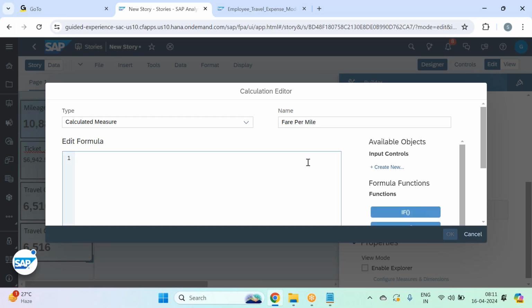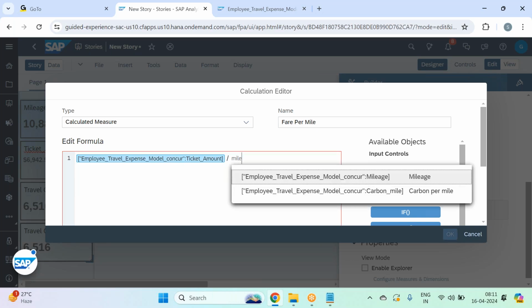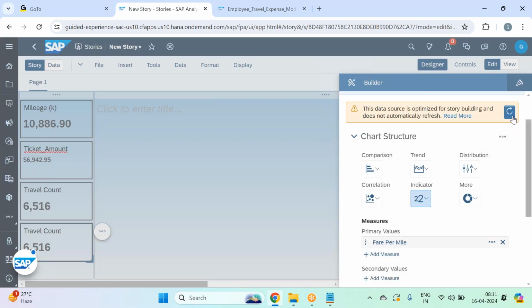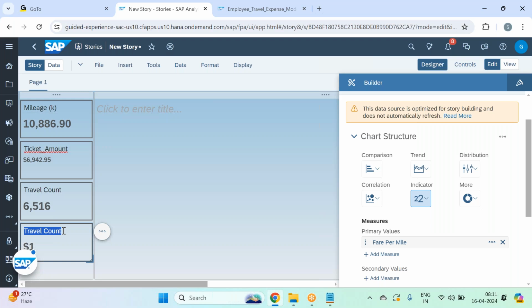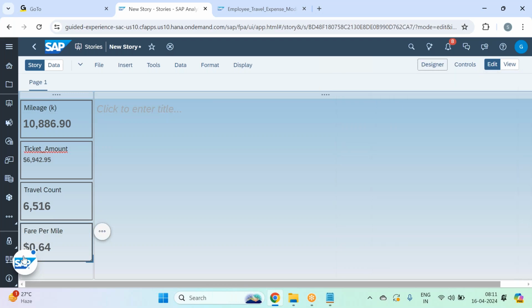Okay, this is nothing but ticket amount by mileage. Refresh. So I'll add some decimals here. Okay, your average fare per mile is 0.64.